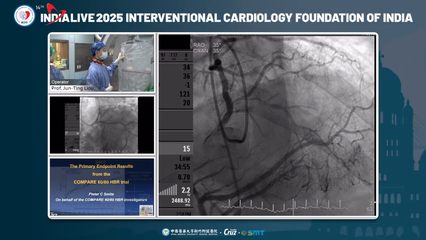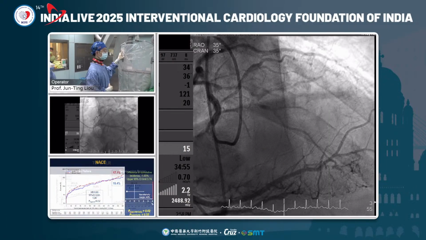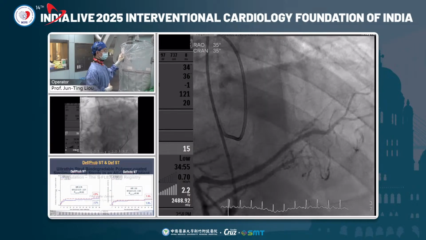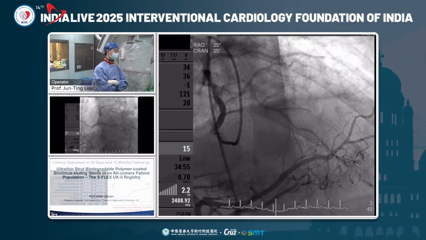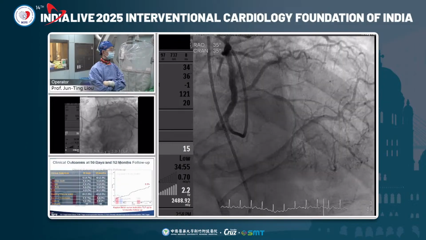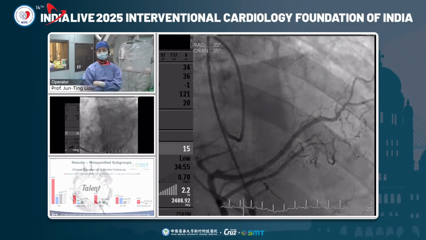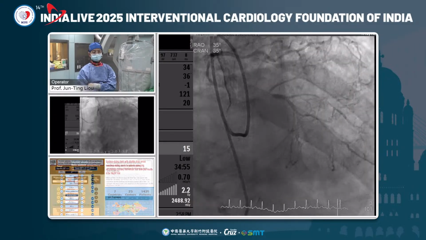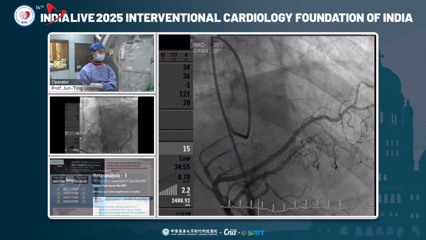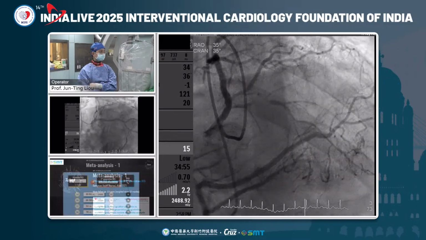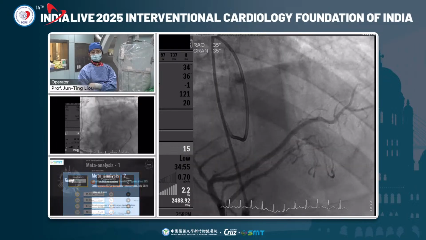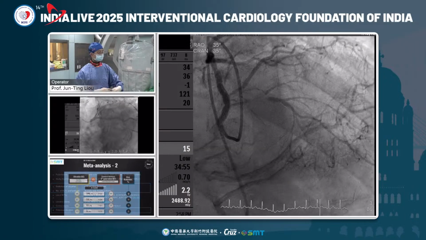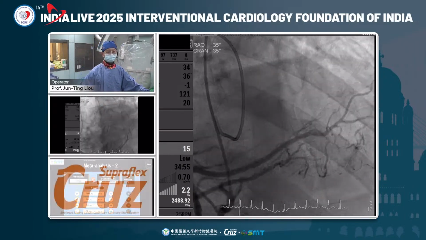This is Wataru Nagama speaking from Japan. From the J-CTO score here, only the calcification is an issue, so maybe we can succeed with antegrade guidewire wiring. But for this case, as already mentioned, this CTO exit has a very important bifurcation. This side branch diagonal isn't so big, and this part is very difficult to see from the RCA. So anyway, maybe we have to keep this big side branch diagonal.